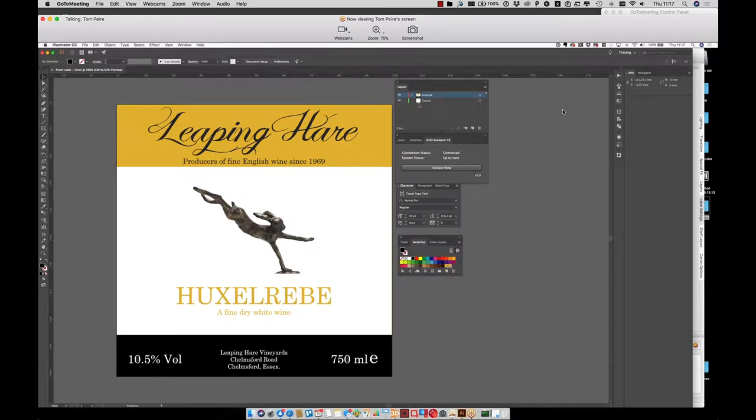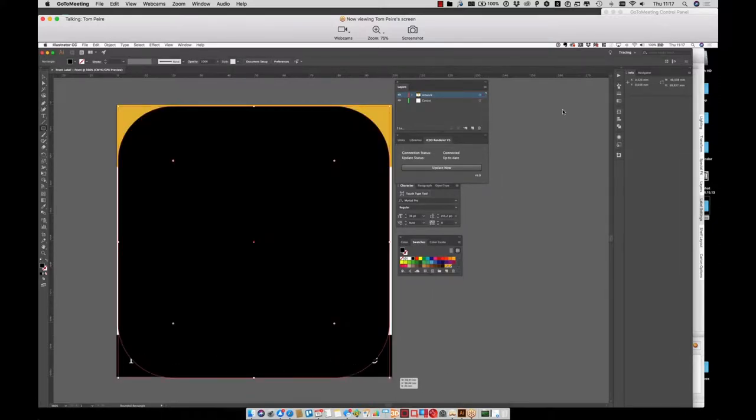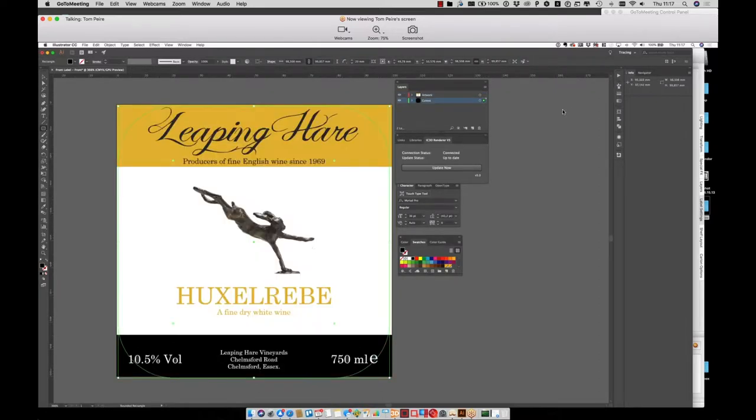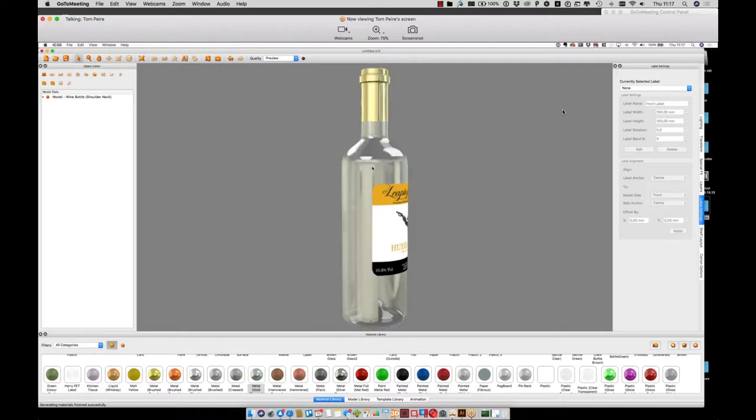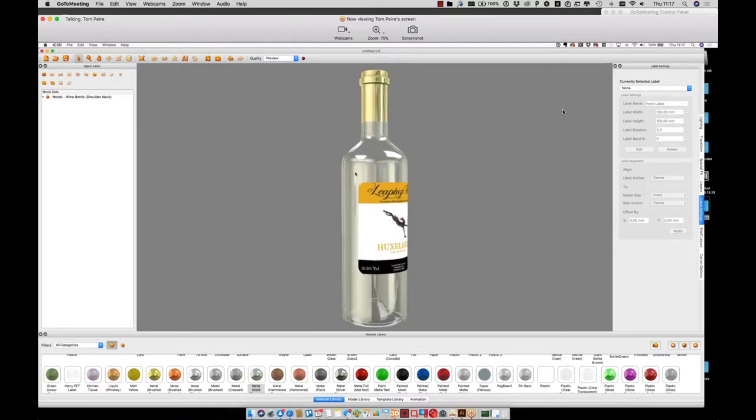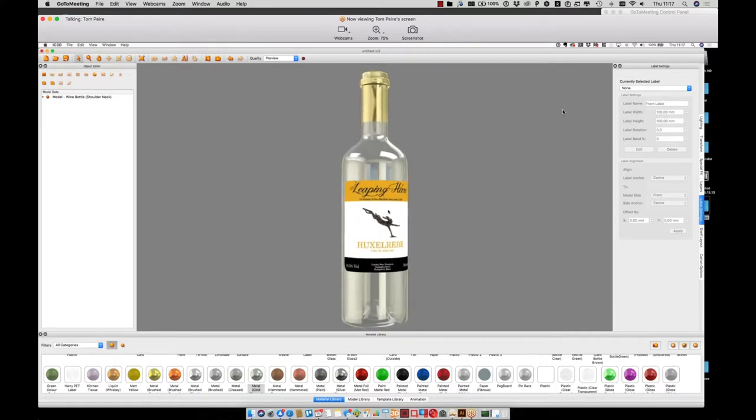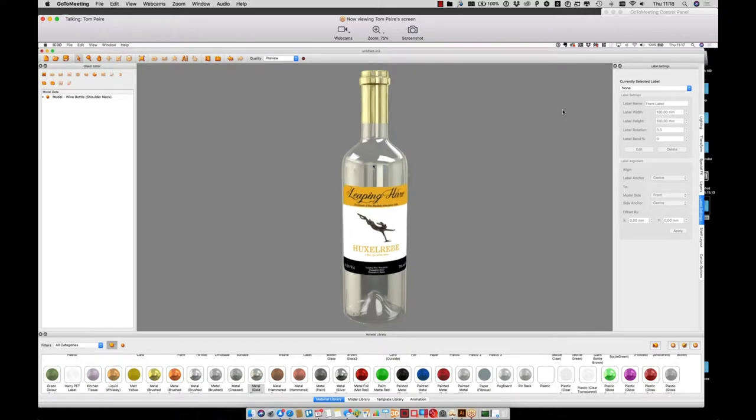Now, I actually go back to my layers here. So I have the artwork layer and the cutout layer. In the cutout layer, what I can actually do is I can put the cut path on there. So if that cut path was on, let me drag that over to the cut path. If that cut path was in my file, I could easily separate that from the file and put that on there. Here, I'm creating the cutout layer on the fly, and I will have a look at what that looks like in IC3D. And so you see that I get these rounded edges that are on there. These are just rounded corners in this case, but it actually can be any kind of shape, any cutout shape that you can define can be used on there.